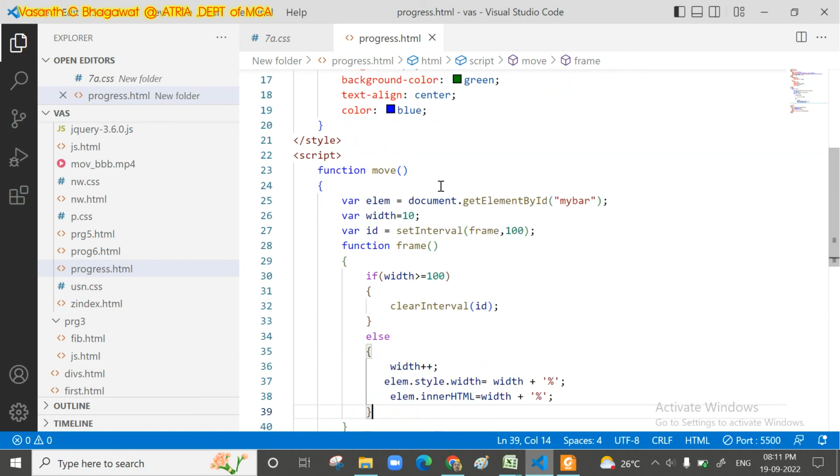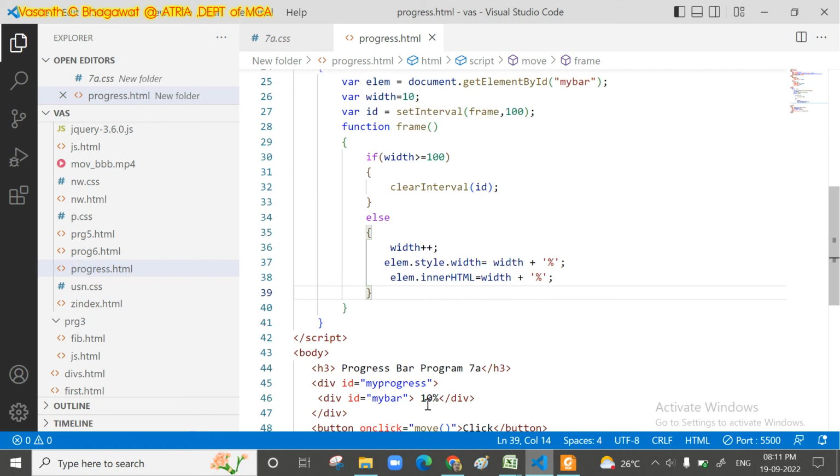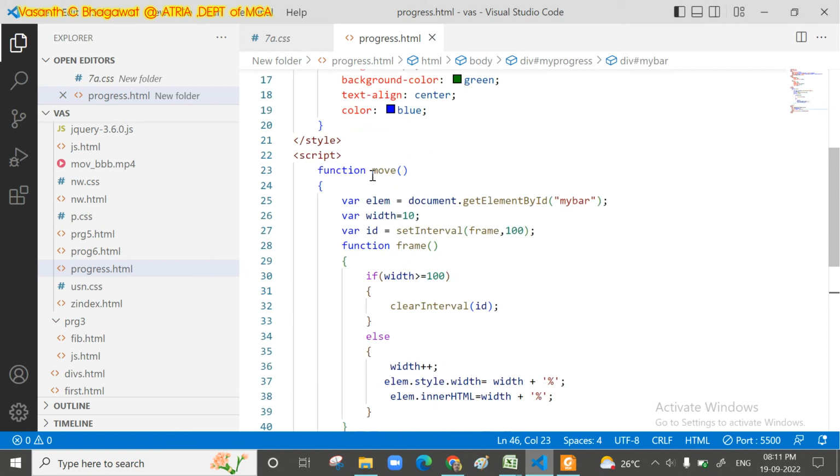And when you come to the function move, for element you get myBar. Initially we have 10%, and that comes into our element.